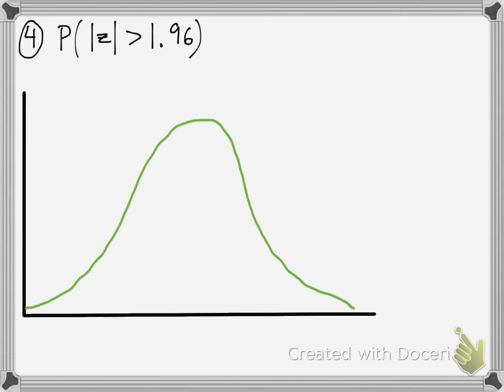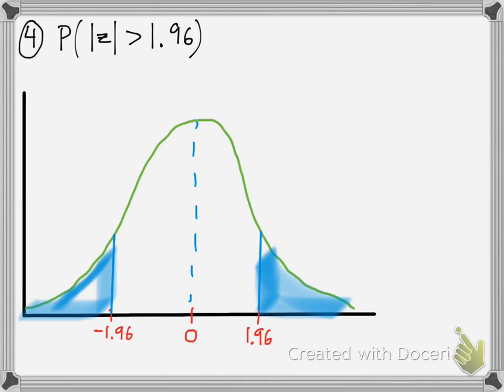Okay, now the probability of the absolute value of z is greater than 1.96. So this one's kind of interesting. We're looking for the absolute value of z, and our z is 1.96. So that means we're trying to find what's greater than those values. So it's definitely going to be over here, that's larger than that value. But we also want to include the negative values over here, but now they're absolute value. So we're looking at the values from the data that are more on the outskirts of the distribution. So how do you do that?